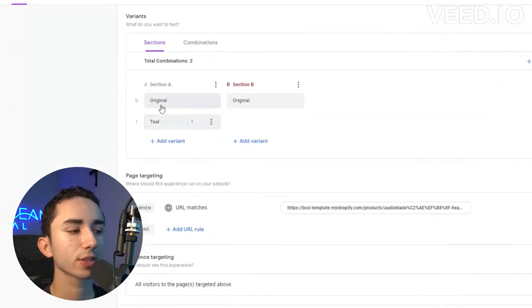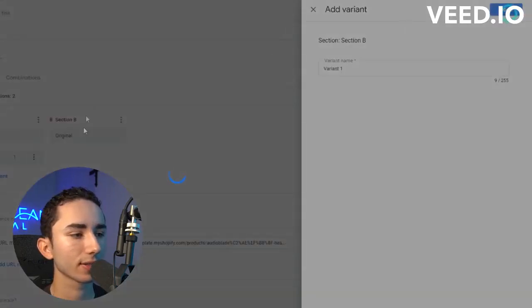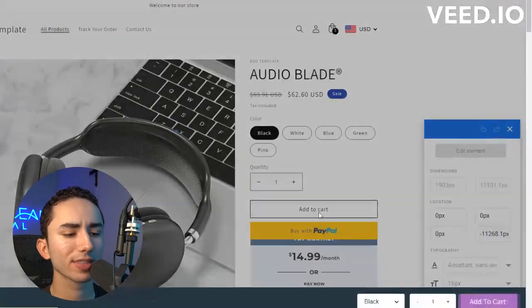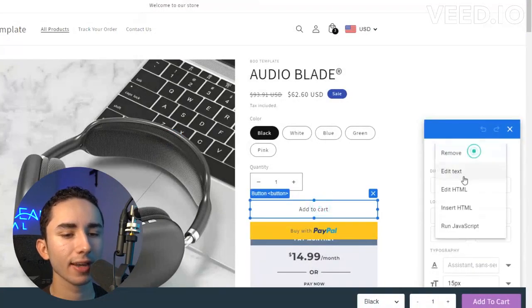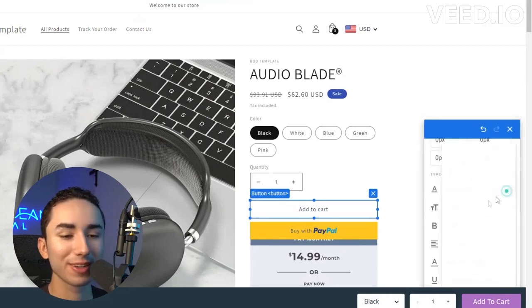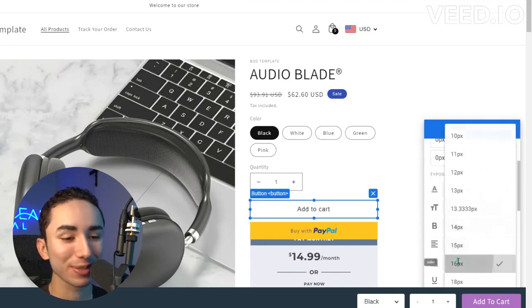So in this section, we would do split tests of different colors. So we might do teal, red, black, and then we can also split test the wording. So let's add another variant right here. We'll click on variant 1, and this is where we can edit that text. So we already talked about how you can do that. So let's say instead of add to cart in lowercase, where it looks all sad, let's edit that text and we can do add to cart as all capitals. We can also play around with different fonts as well. We can try different pixel sizes. I mean, look how cool this is. I'm sorry. It is really, really fun to play around with.